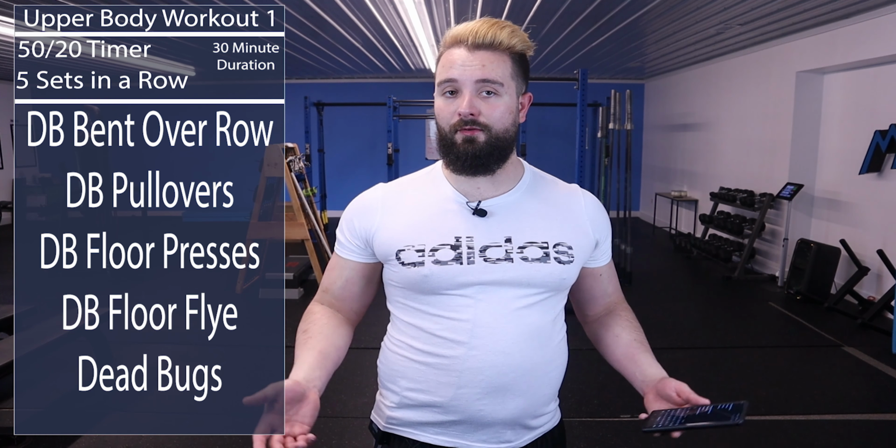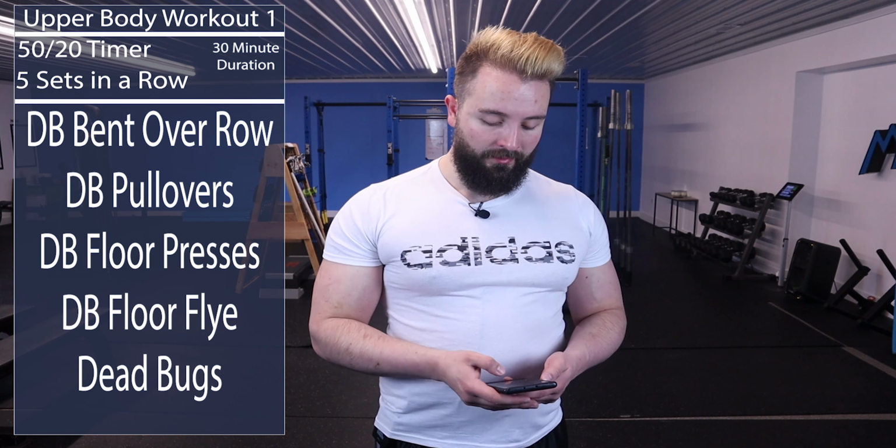Then we have dumbbell pullovers. These ones you can do if you have a bench at home. I'm going to show you in the second round how to get a better stretch on the back, but if you don't have a bench, that's not a big deal. We're actually going to do them straight from the floor. It's a little less of a stretch and contraction of the muscles, but this is going to help work that straight arm scapular strength that a lot of people don't even know that they need to have, but they do need to have.